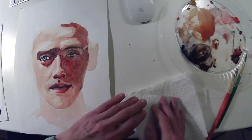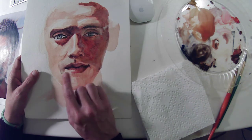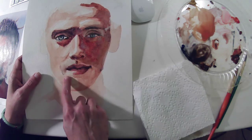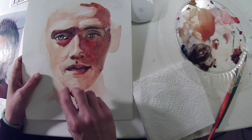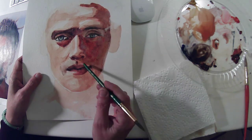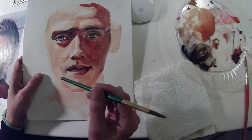I have a portrait that's developing, and at this stage I have some buildup of skin tone — light to dark is somewhat established in this part of the face, not so much the neck and hairline. The issue for today is how to paint facial hair. We don't want to paint every individual piece of facial hair. You want to have the skin tone color established underneath first, and not paint the facial hair first and then put skin color on top.